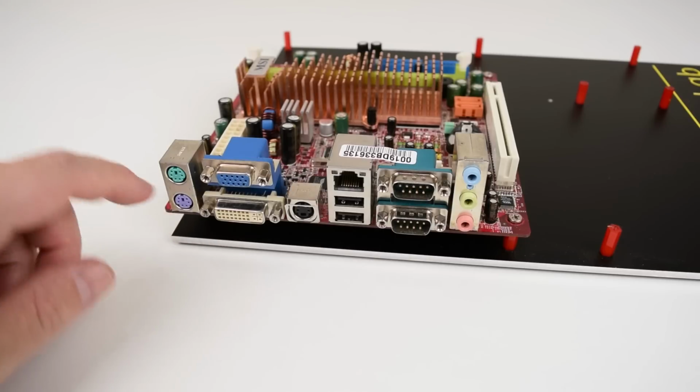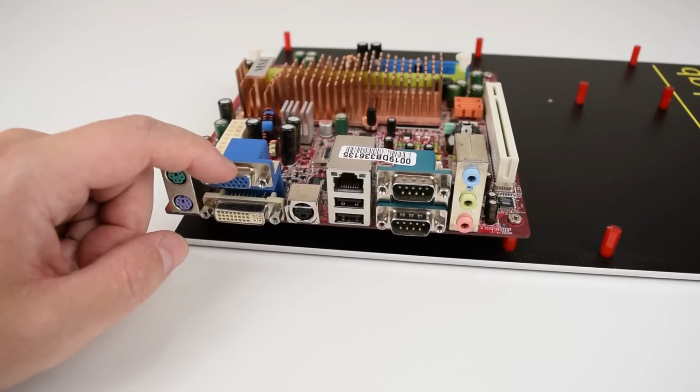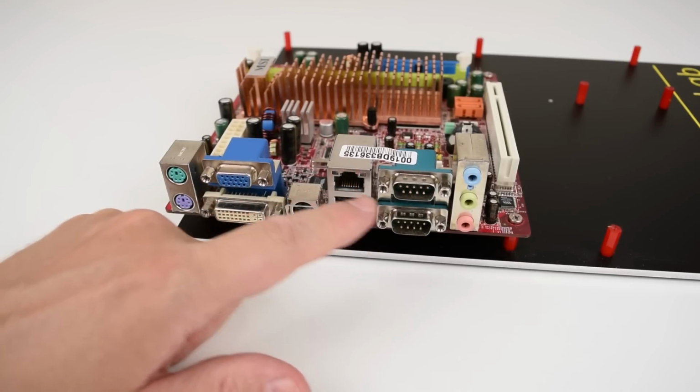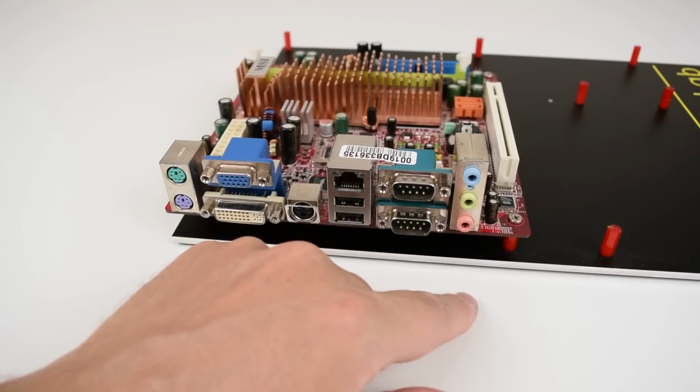So what have we got? We've got two PS2 ports. We're going to use that for keyboard and mouse. We're going to use VGA output. It does have DVI, but that's more for Windows. TV out over here. We've got two USB ports, Ethernet, two serial ports, and audio, but we will switch off the integrated audio in the BIOS.